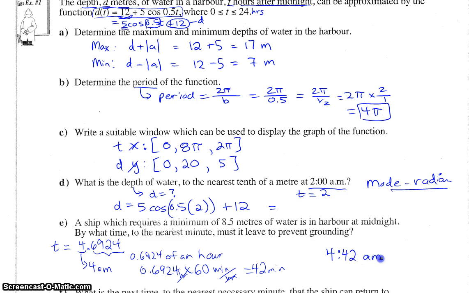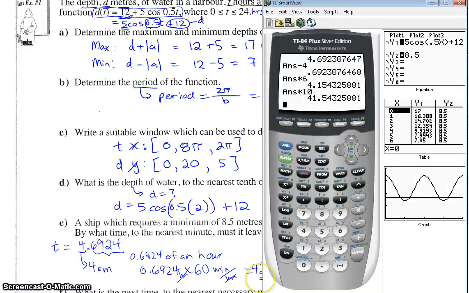4:42 a.m. Okay, good. I didn't write this one down from before. What was it? Let's bring up that calculator again, and let's see if I can bring that up by going second enter a few times. Did you guys know you could do that? Bring up things you typed in from before? There we go. That's the one I want.